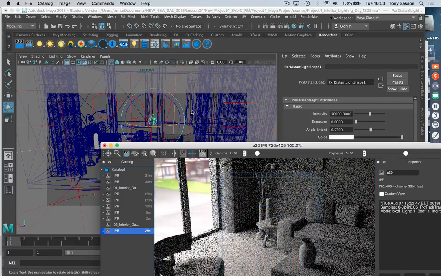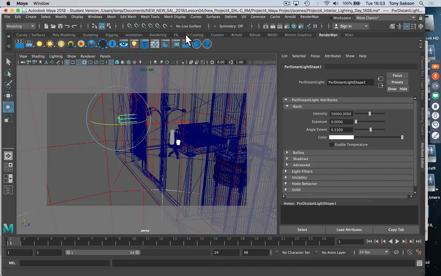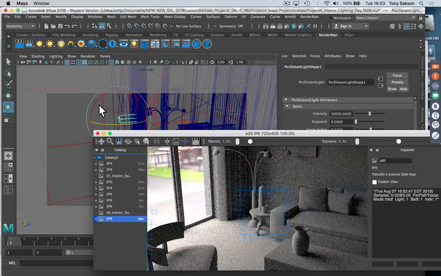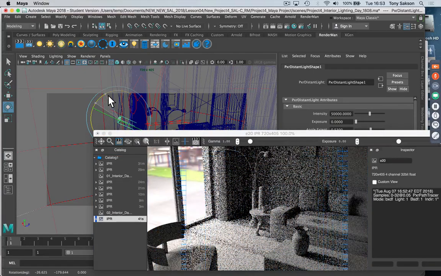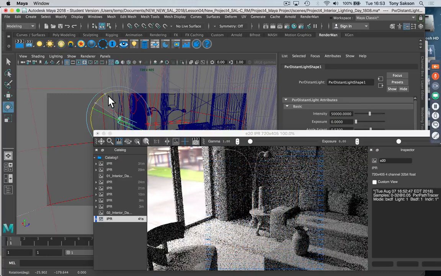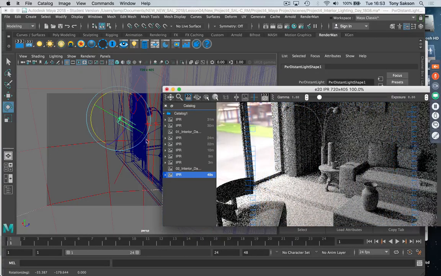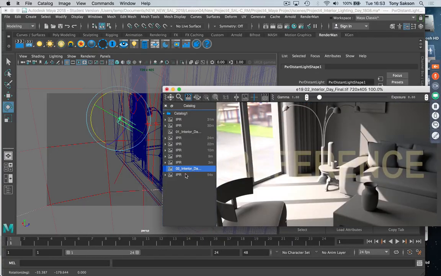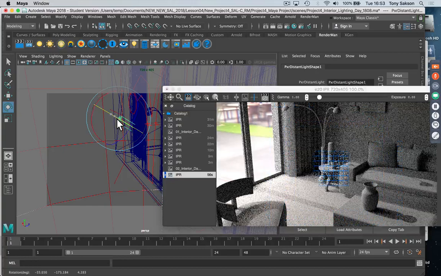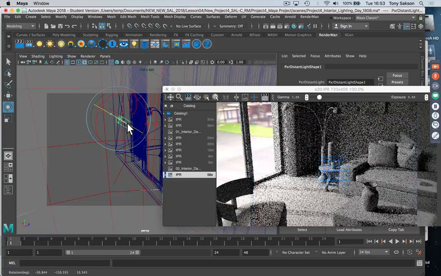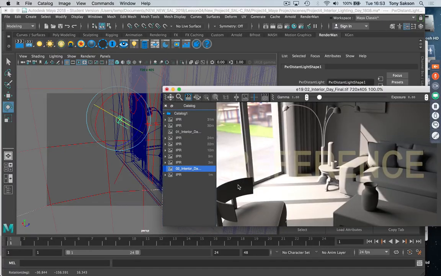Now, by default, my light rays are going to be parallel with the ground plane. So I need to angle it down so it hits the floor. And then, based on the position, rotate it.